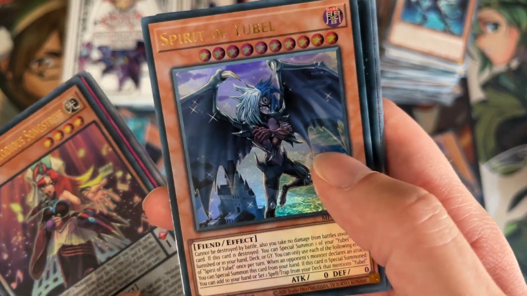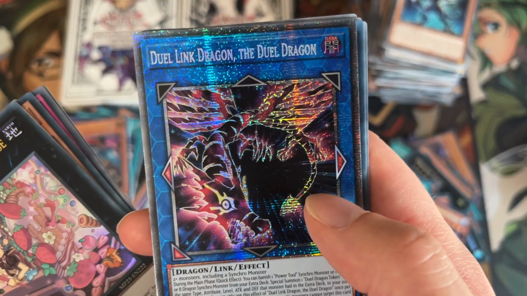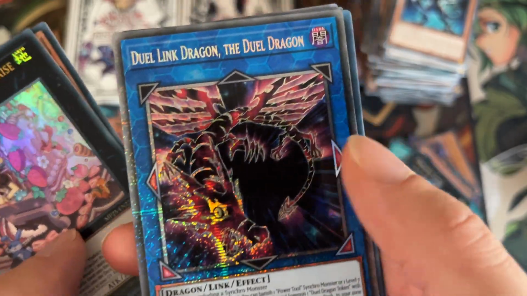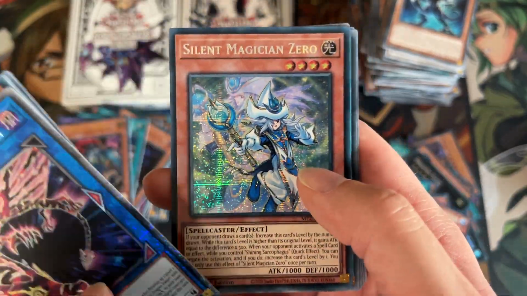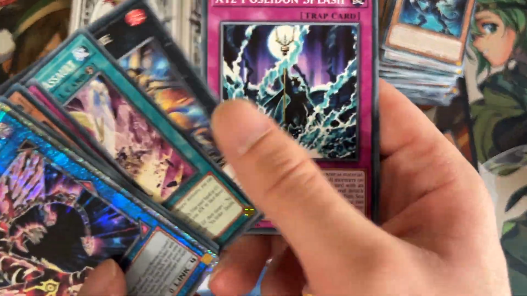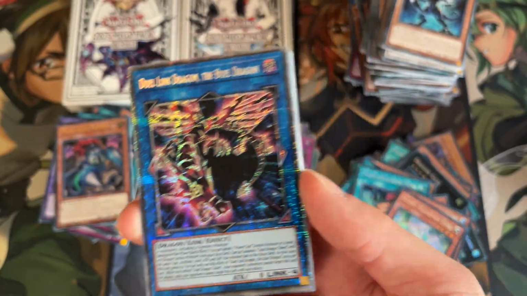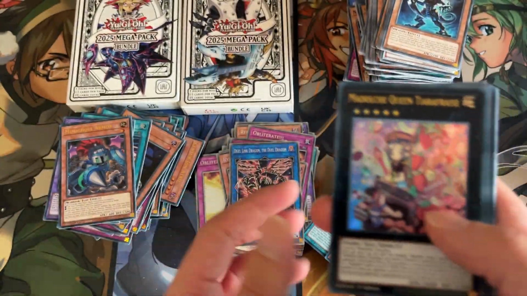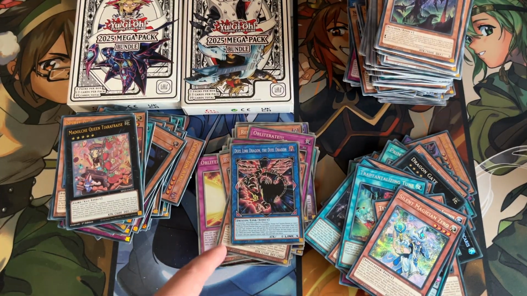Okay, so we did get one. That's nice. Madolche, Dual Link Dragon, the Dual Dragon. Oh, isn't this one of the World Championship cards? That's Magician Zero. So this is probably actually a pretty big hit when it comes to Starlights, because I think this is the first time it's been printed in a mainline set. Okay, that one's pretty neat.